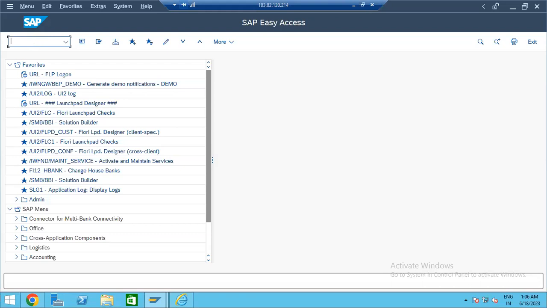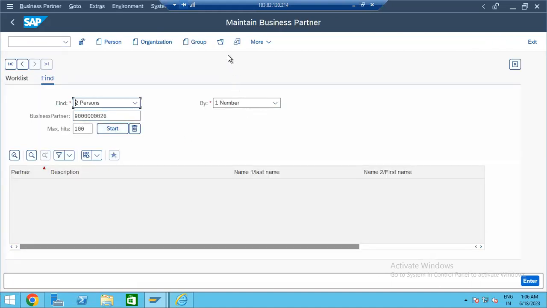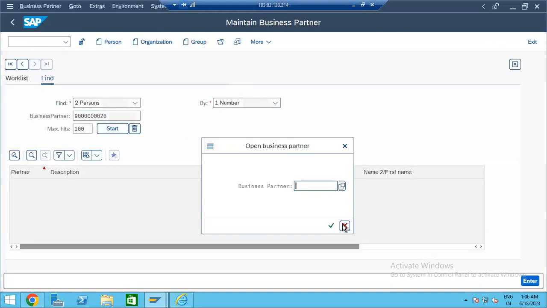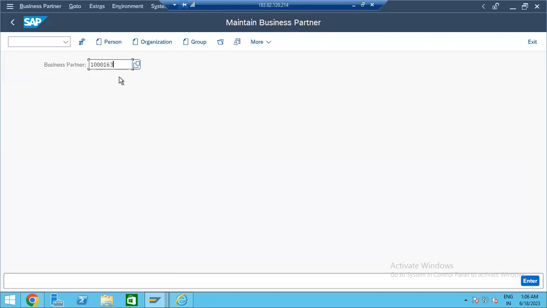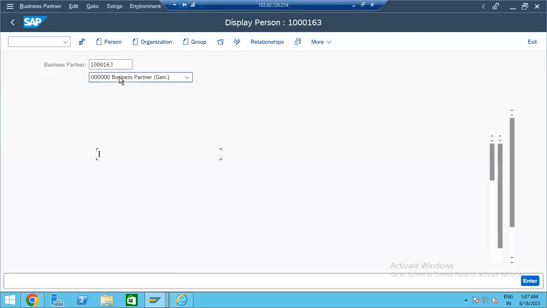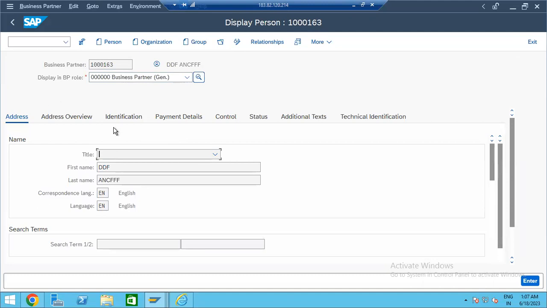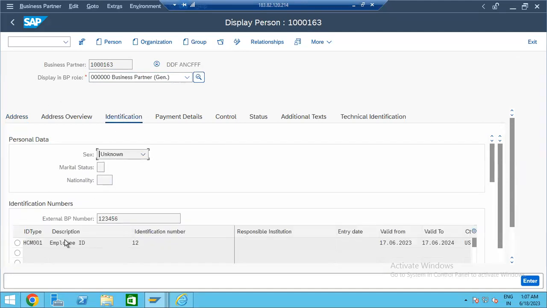I will show you the business partner BP. In the BP, if you go to any of the numbers and go to identification, you must enter that employee ID number. So this is the employee ID.